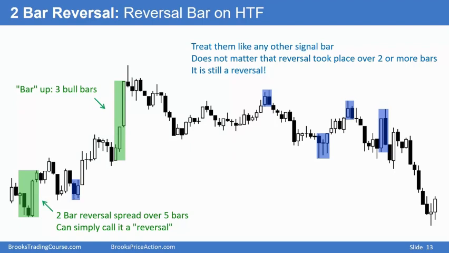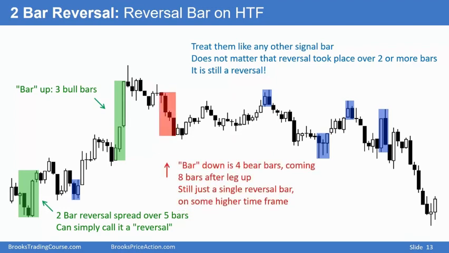Three bars up, a breakout, very strong breakout. On a higher time frame chart, it would be a single bar. It turned out to be a climactic end of the trend, but it would be a single bar on a higher time frame chart. Here we're rallying, but look what took place over here. We reversed. On a higher time frame chart, this would be a single bar. On some higher time frame chart, this would be a single bar.